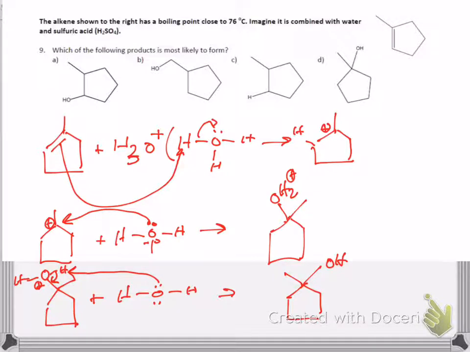Then this second intermediate reacts with water once again, an acid-base reaction, to regenerate the catalyst and form the product, which is the alcohol. So I didn't put that H3O plus was generated, but yes, in this last step, H3O plus was generated. So we would make product D in this mechanism.